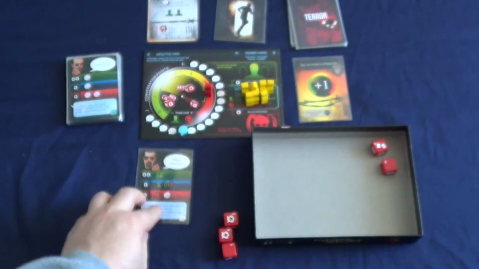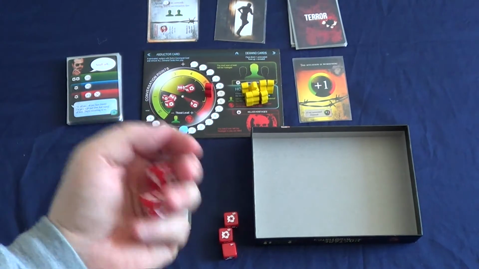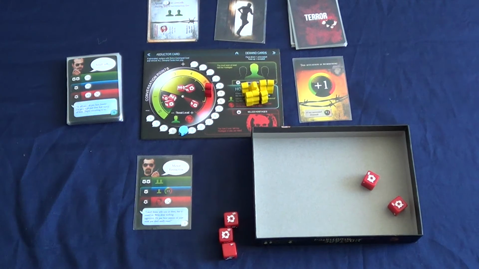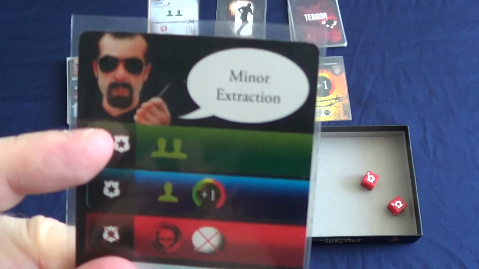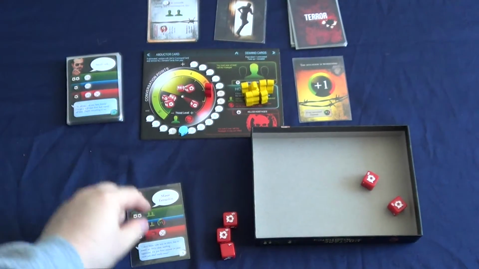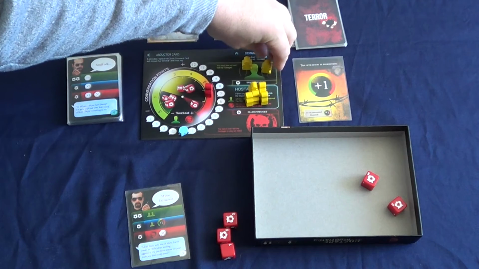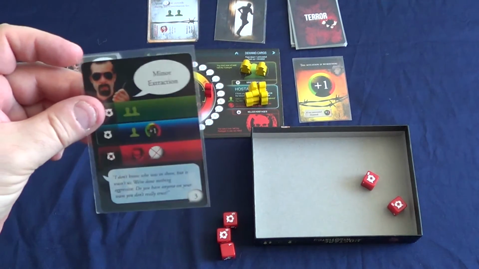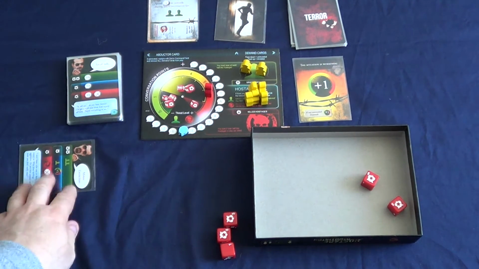Oh, so here we go. I want 2 successes. Come on, be lucky. Yes! Hey! Brilliant. 2 successes. I rescued 2 hostages. Brilliant. So I've used this now. It goes to one side.